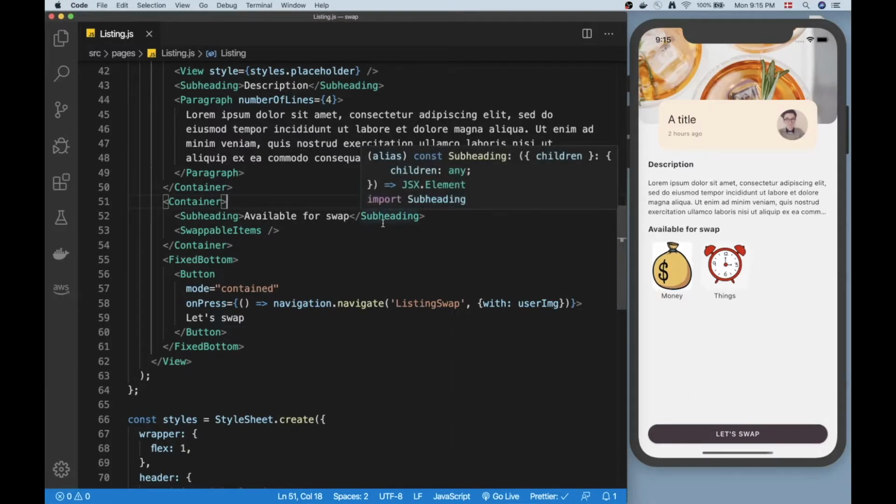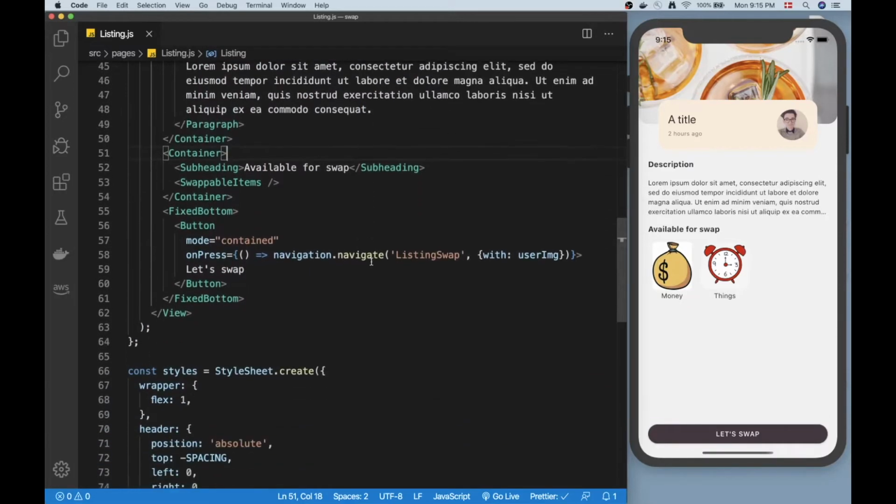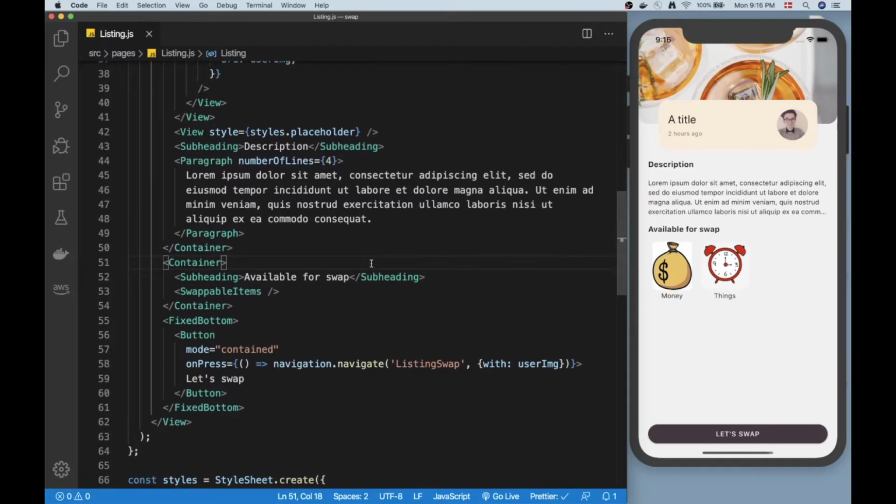Today we will be going down into this app I built, just kind of like a test app to have a little sneak peek at some things I've been working on. I want to showcase a component used for, as you can see on the right here, this bottom view where we have the button placed. I want to show you how I implemented this reusable component.